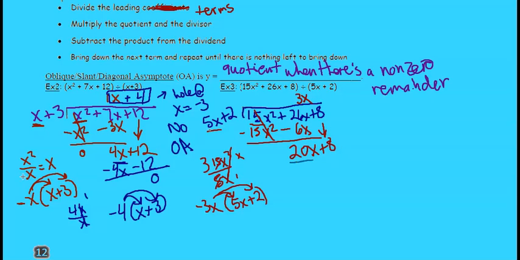So we're going to divide the leading terms. 20x divided by 5x. The x's cancel and 20 divided by 5 is 4. So we're going to put plus 4 up here.